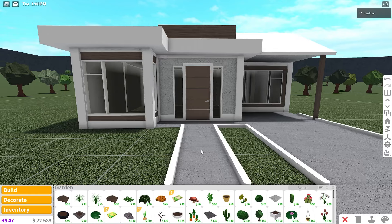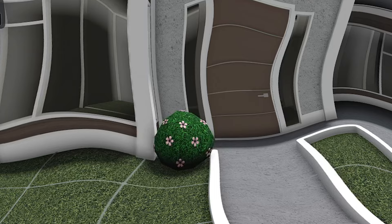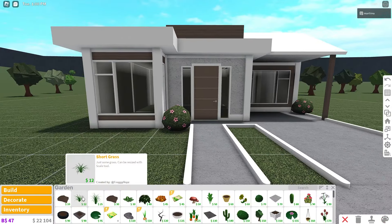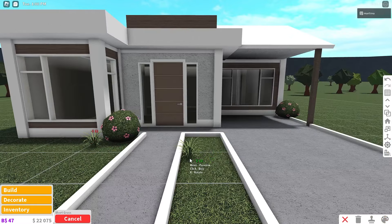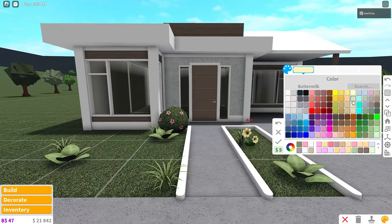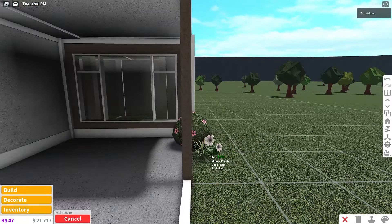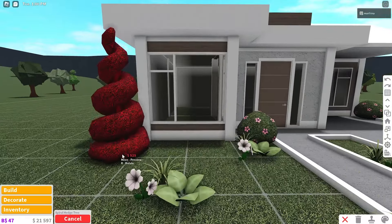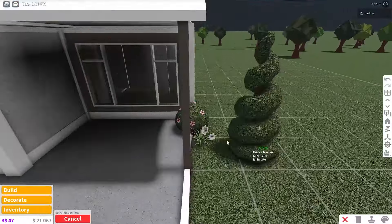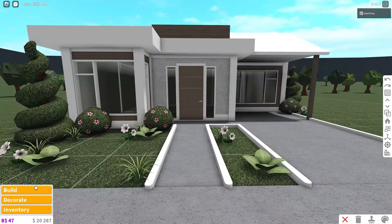We'll replace those fence areas with flower bushes. I'm going to grab this blossoming bush and place it over here to make up for the fence. You can also place a few pieces of grass or whatever plants you want to add. I like using this natural plant a lot, and of course some flowers — you have to make it feel like a summer house. I'll probably use a lot of seashell color since it's not too bright and works nicely in modern builds. And then I'm using this spiral hedge tree — I use these a lot in my modern builds. They look nice and modern, and it's never a modern house without these spiral trees.